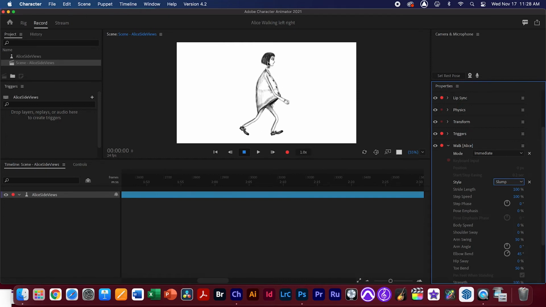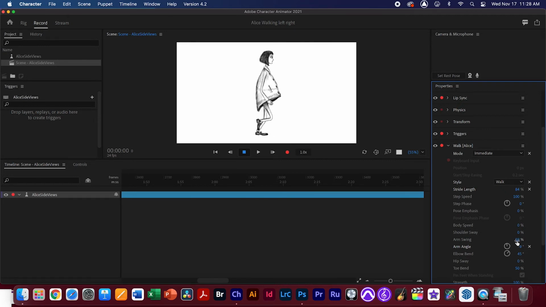So for the head, we might want to bring it up, and the neck, we might want to bring it down, or we might want to just not use slump, strut, those kinds of things. You can change the stride length to make it a little bit less of a stride or more of a stride. You can change how much the arm is bending and the angle at which it bends. And notice that they're all attached by welds here, and we're going to talk about that.